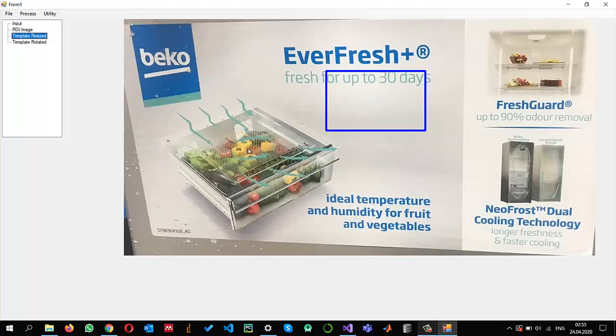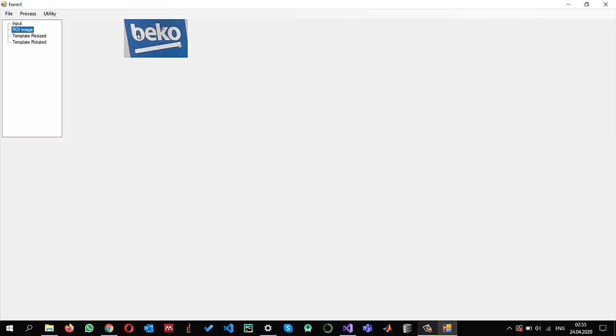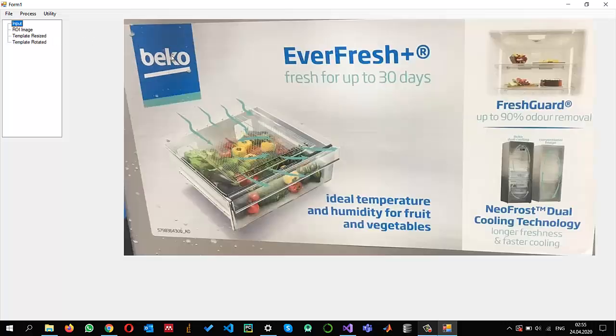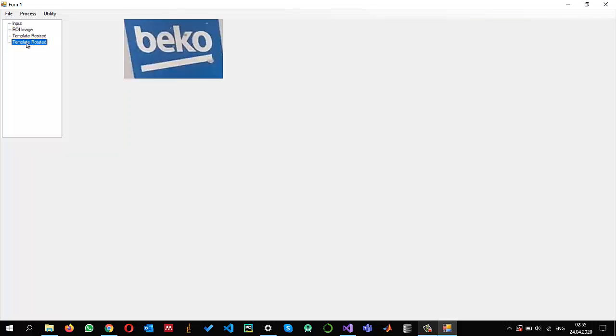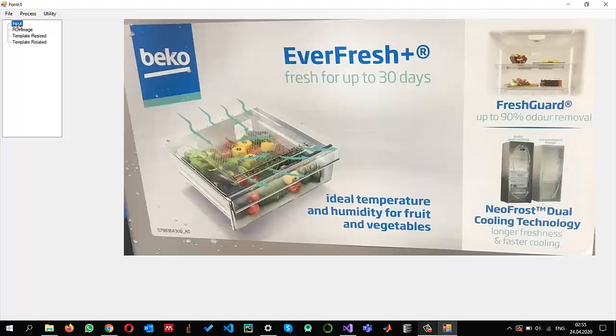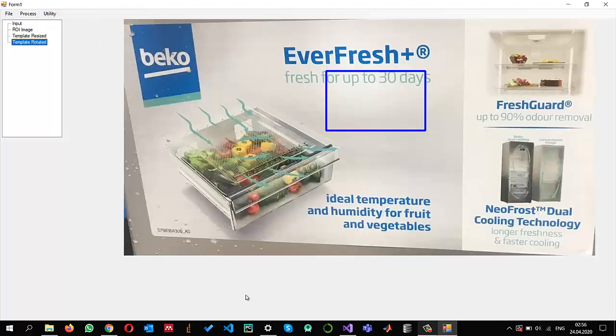So now you see that the original image or the template, which was somewhere here, has now oh, I forgot to show the results for my template. So let me once again do the matching. So the problem with template matching is obvious here.